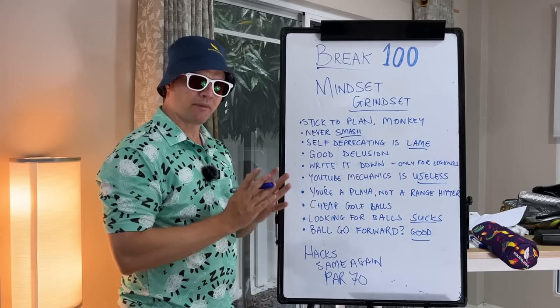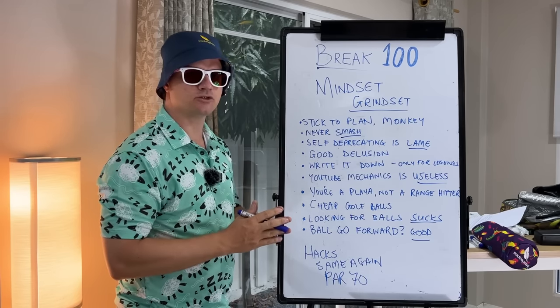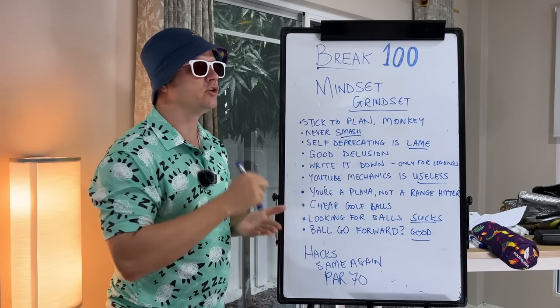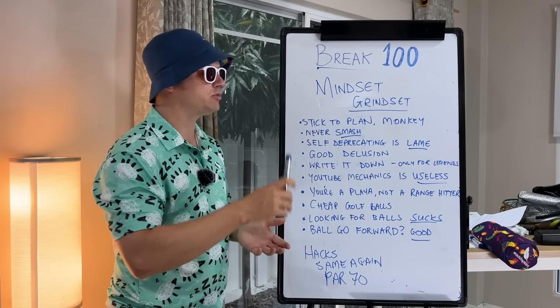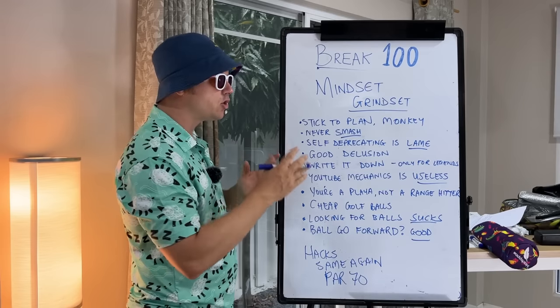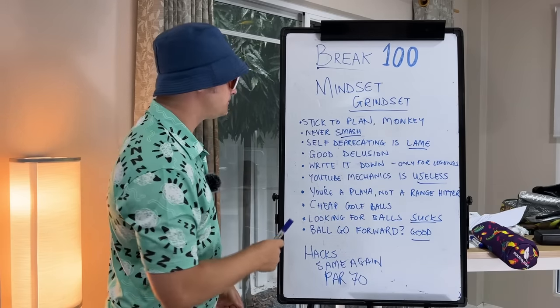If you want to make this fail, that's the first step to make it fail: to not stick to the plan and go FOMO and hit crap shots, because now the plan doesn't work because you had one bad hole. You will have bad holes. It's gonna happen. Do not let it affect you because you're not counting your score. And on top of it, you have plenty of holes left. Not every hole is going to go like your bad hole. The next shot could be the best shot of your life.